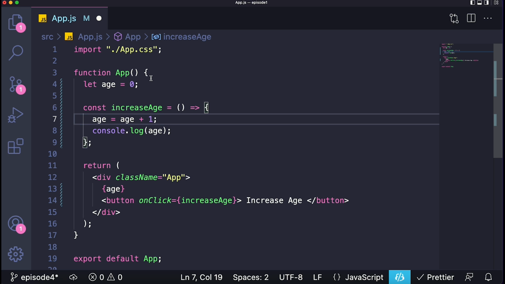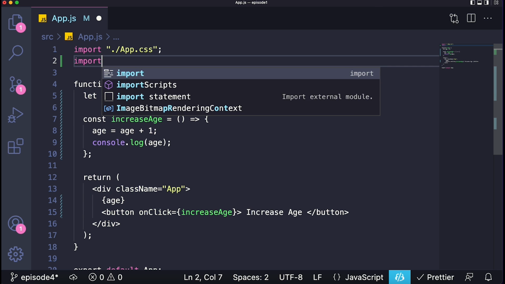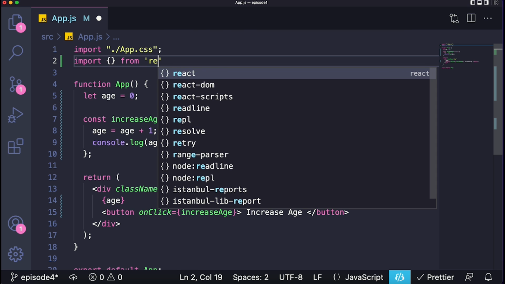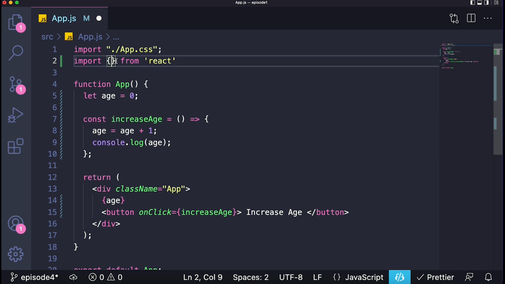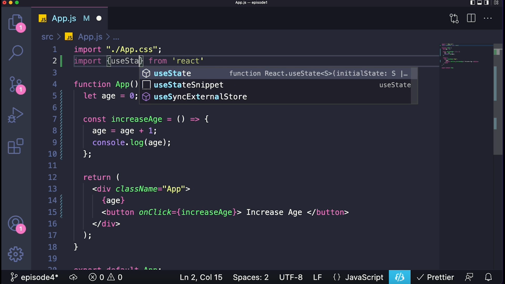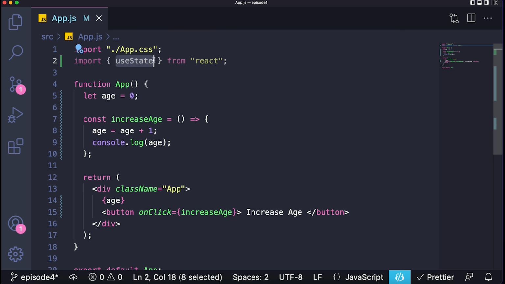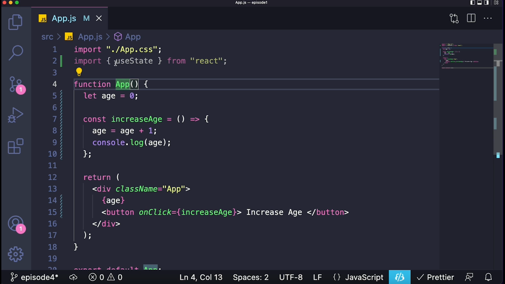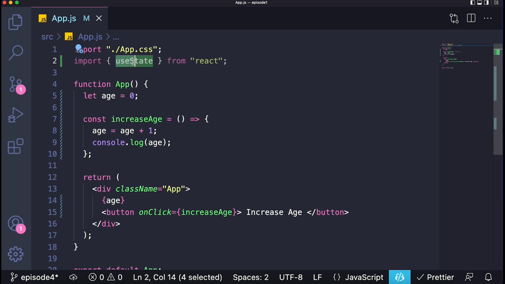So in order to use a state, we have to come over here at the top and import from the React library. So I'm going to say React, and we're going to import what is known as a useState hook. So there's this concept in React called a hook, and I'll obviously go way more in depth about what hooks are when we have our hook section of this course. Just know that when I mention a hook, I'm just talking about a function, and for now, all you have to know is that it's a function that starts with the word use. Later on, I'll obviously talk about it more, but for now, just keep that in mind.